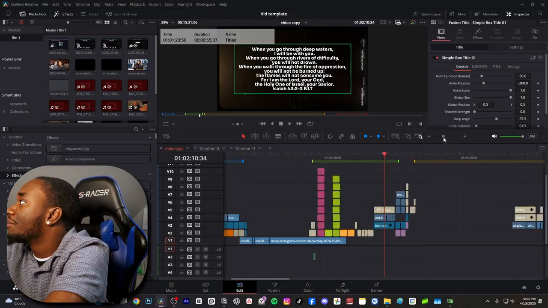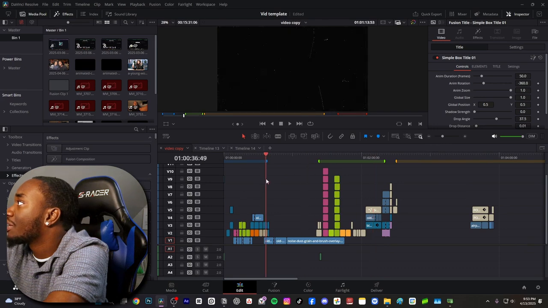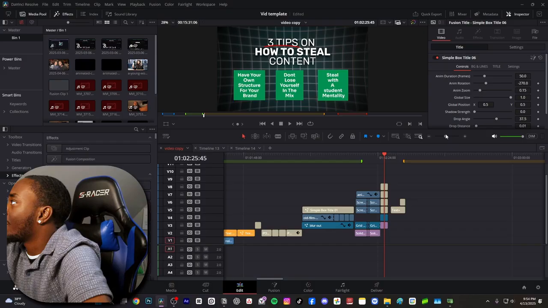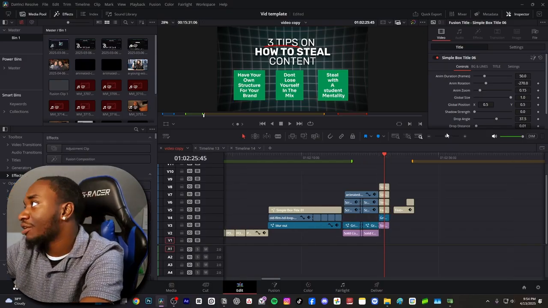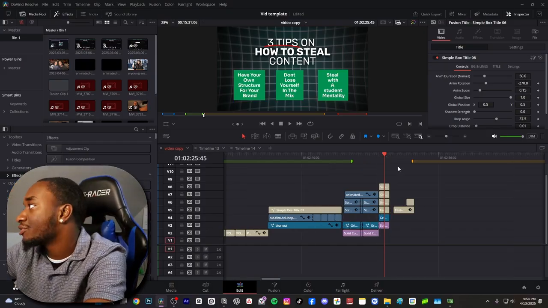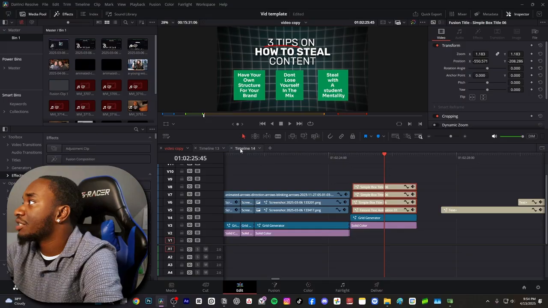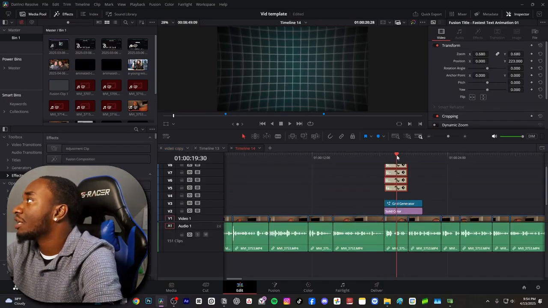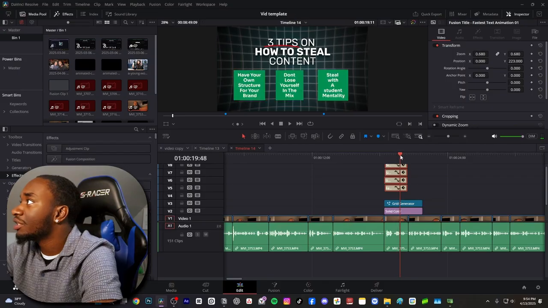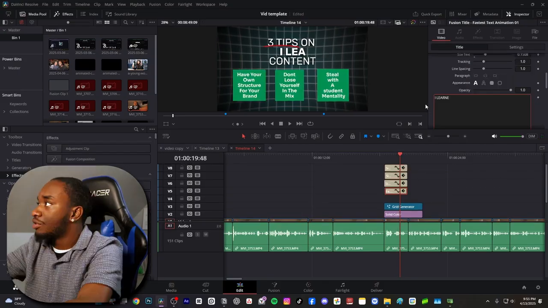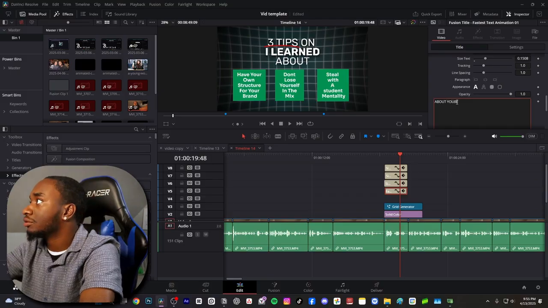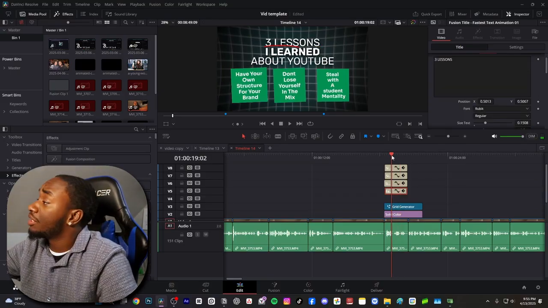So I also have a template that I created with one of my motion graphics. Where's it at? It's literally hiding from me now, of course, at all times. Oh, it was literally right after. It's this right here. So you guys can see it's the graph with the text and then the bullet points, right? So I really want to just save some time. I can just continue to reuse these graphics. Let me just paste it right here. And we got the three tips, and I just redo the text to 3 things I learned about YouTube. And then bam, I got literally the 3 things I want.